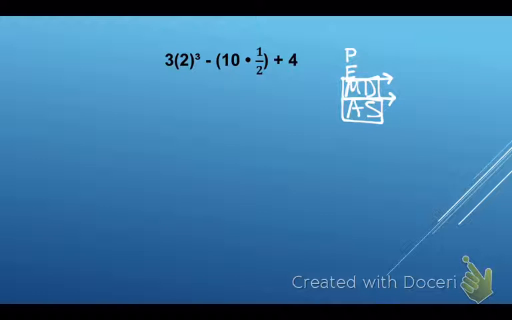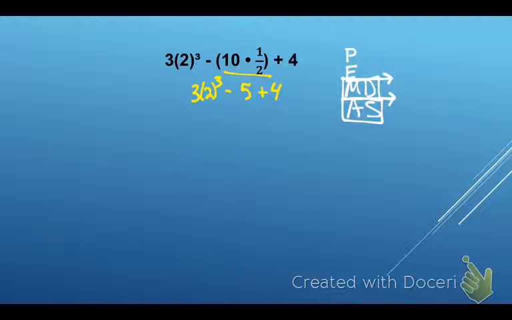Okay. As we get started with the first problem, we look at it, we have two things where it looks like we have parentheses. Unfortunately, this one does not have any operations for you to do inside it, so that one just simply means multiply. We will not do that one first. However, 10 times a half, we do have that. 10 times a half is the same thing as half of 10. Okay, what is half of 10? Well, half of 10 is 5, so we're going to go ahead and write that underneath. Half of 10 is 5. We have 3 times 2 cubed minus 5 plus 4.